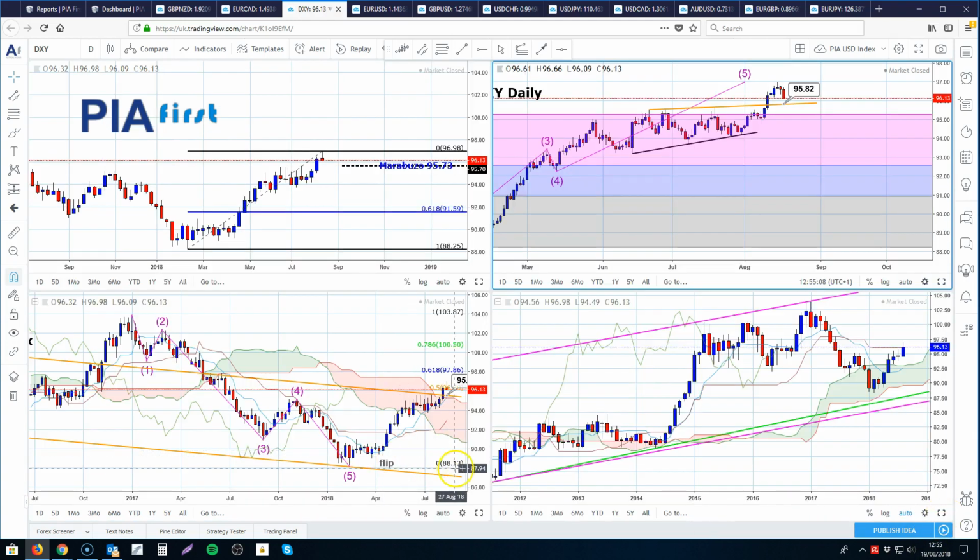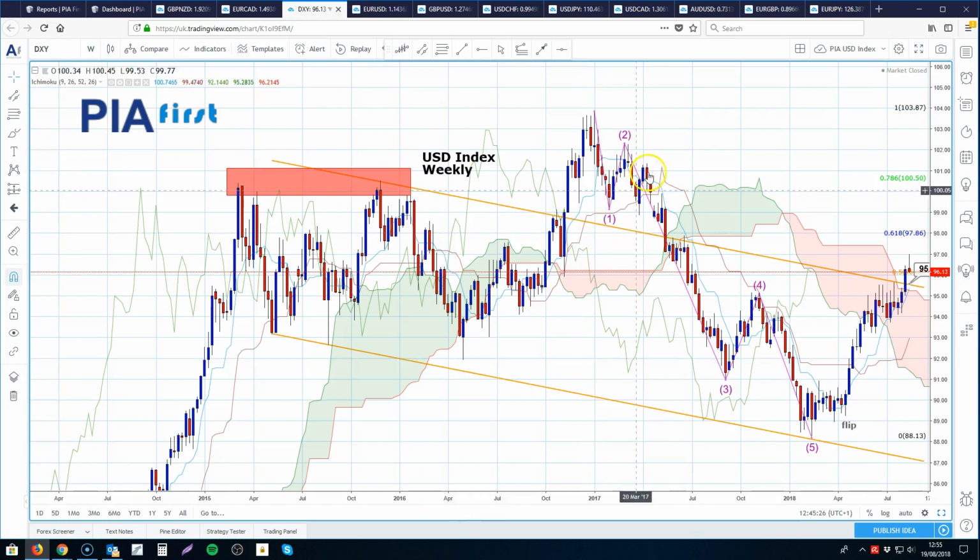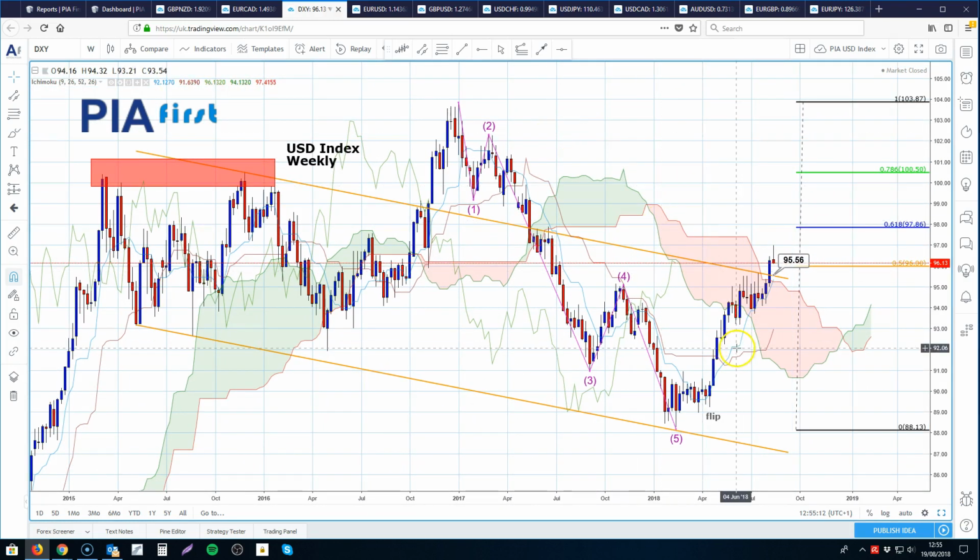If we go to this time frame, which is again the weekly chart, we can see that we've broken out of this channel formation to the upside, and again we've got reverse trendline support at 95.56. We have stopped, paused close to 97 the figure, and in between the 50 and 61.8% pullback levels.